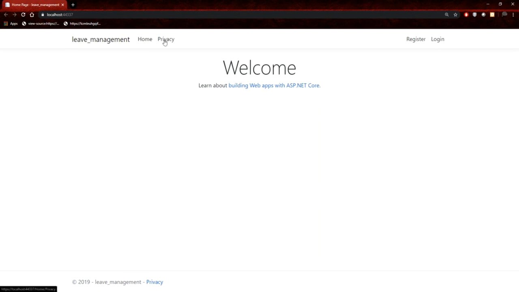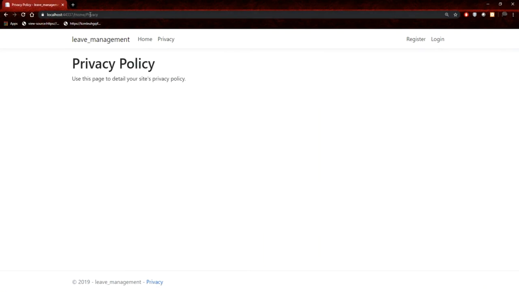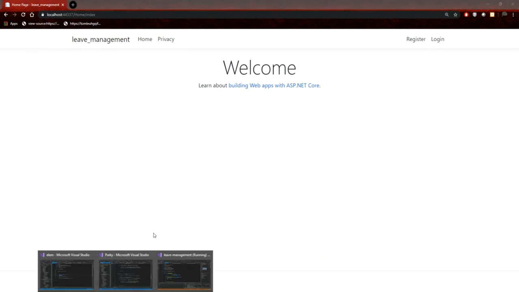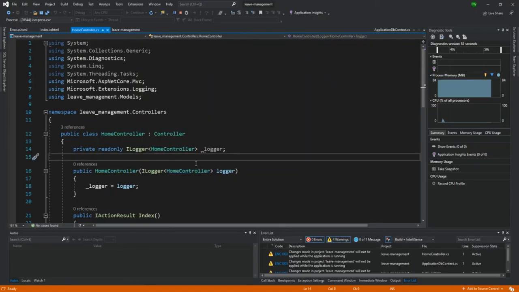So I can click around, I can click home. So remember I was saying that the index directory or the index view in the home controller is always going to be the default. You can change that, but it's always going to be the default. And so remember we saw that H1 tag and some other P tag. All right, and then if we click privacy, then it browses to home/privacy. See that? If I change that and I write index, then it's going to go right back to our index page.